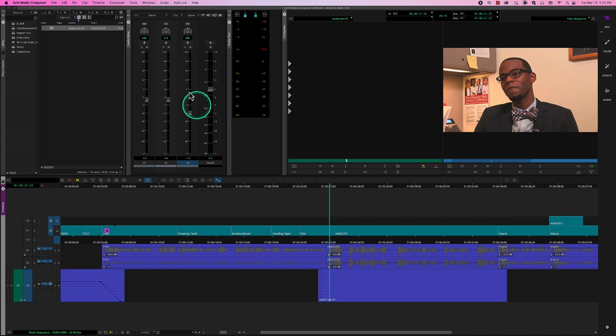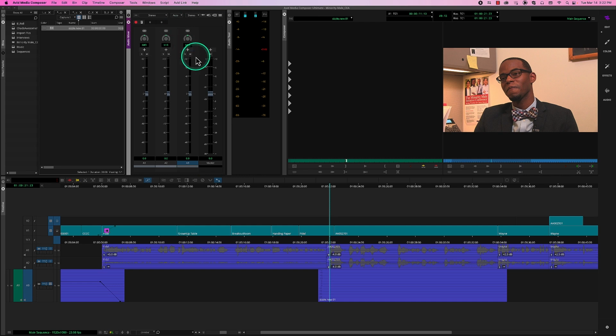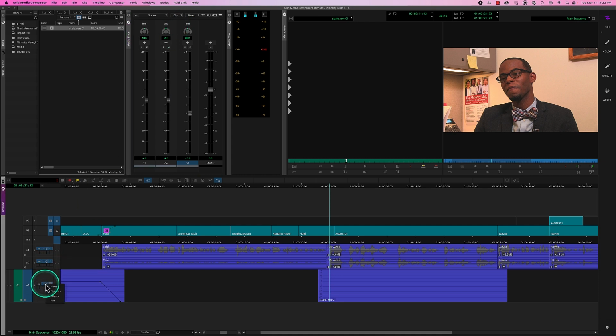On the audio mixer, you'll see it says clip up here. And if we go to clip, we can click on clip and go to something that says auto. Here it says auto. So we're going to flip from clip to auto. Auto allows us to automate to the automation control. So the clip control is for the clip gain. And again, I told you before, Avid has two volumes. It is a clip gain volume and an automation volume. So we're going to go from clip to auto.